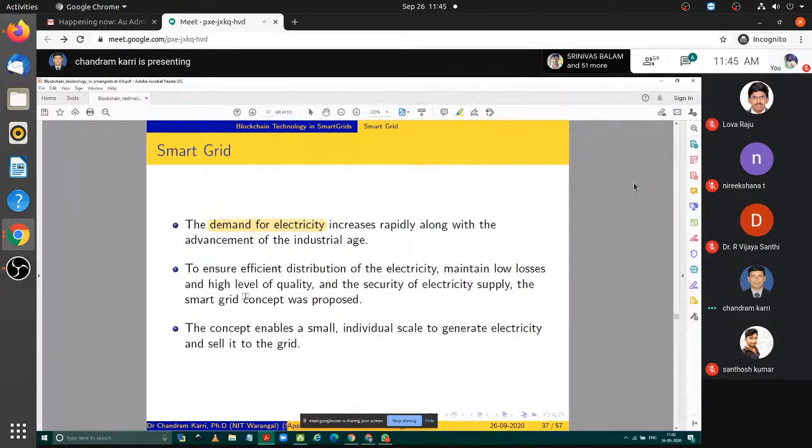To be honest, we are facing problems with T&D losses, the transmission and distribution losses, and also with power quality. Whenever you design an inverter to convert from DC to AC or AC to DC, you use power electronic devices. Everybody knows that with converters and inverters there are problems with power quality, and people are working on it to improve the power quality using control strategies and multilevel inverters. So there are still problems, and also security of supply. With the help of the smart grid, we can minimize power losses, maintain high quality of power, and also expect security.